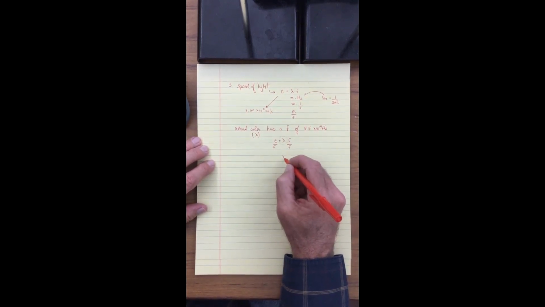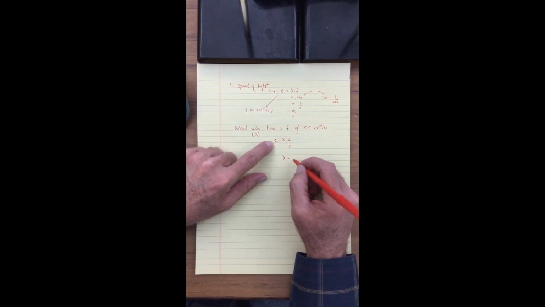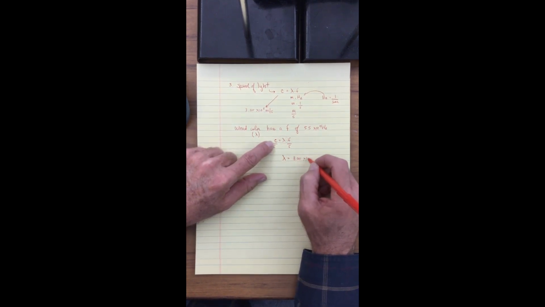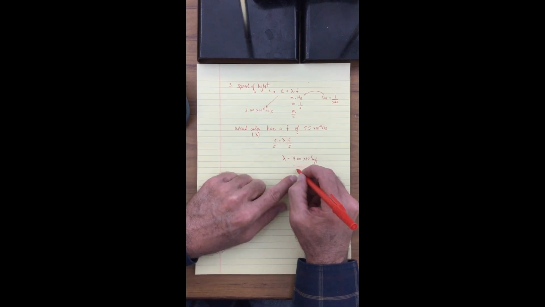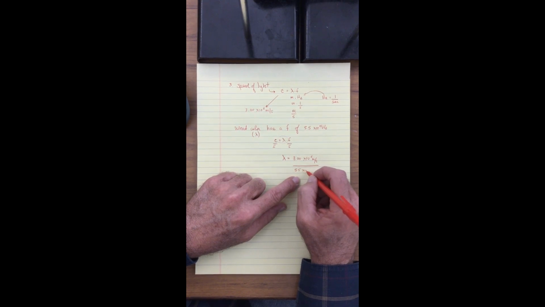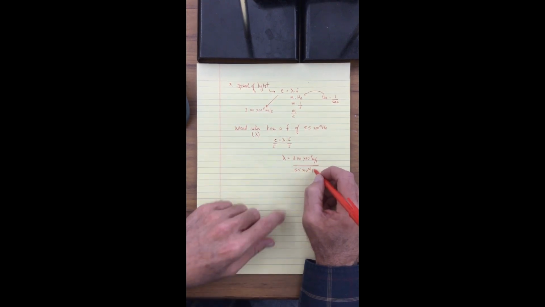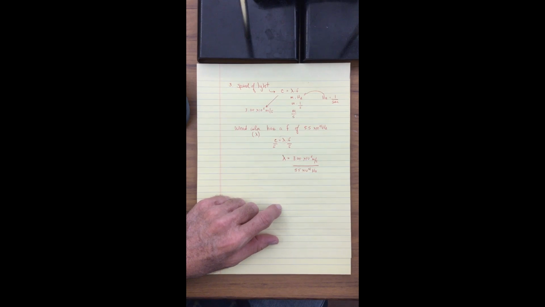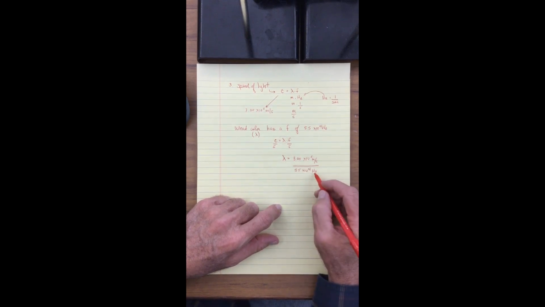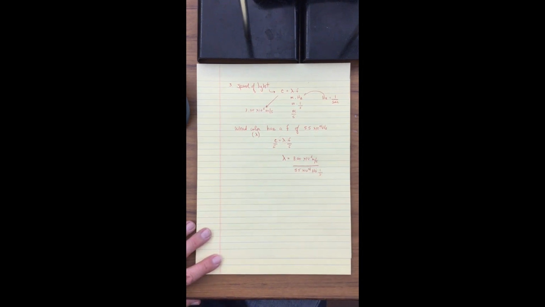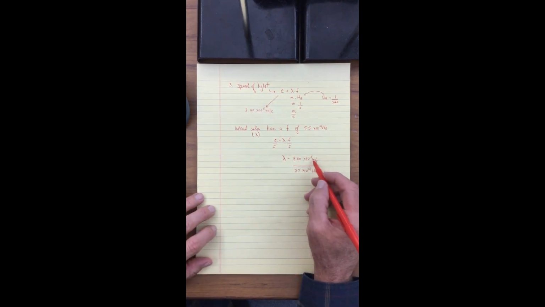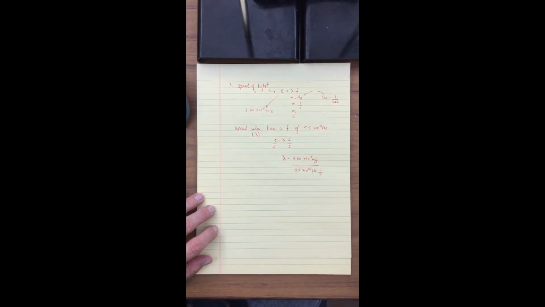So my lambda, or my wavelength, is going to be equal to the speed, which is 3.00 times 10 to the 8 meters per second, all over frequency, which is given to us in the problem, 5.5 times 10 to the 14 hertz. Now remember, hertz, the units is 1/seconds, so we've got 1/seconds. And you'll notice that the seconds is in both the numerator and the denominator, so those will cancel, and we'll be left with meters, and meters is the measure of wavelength.